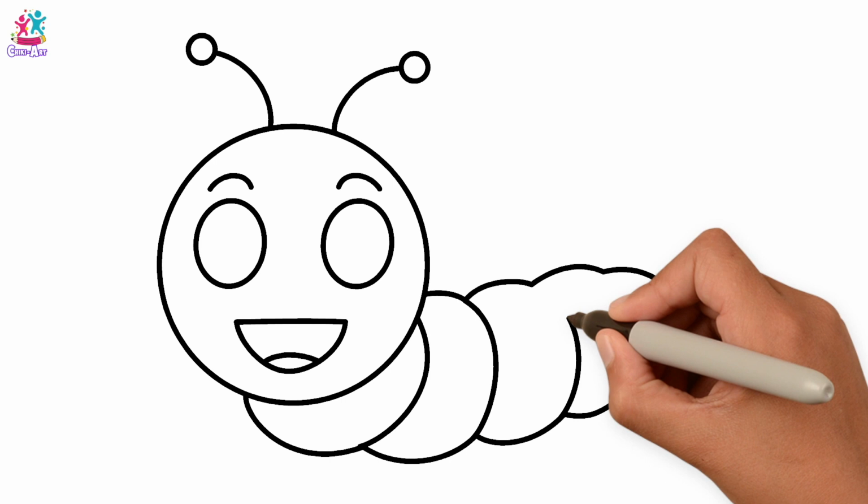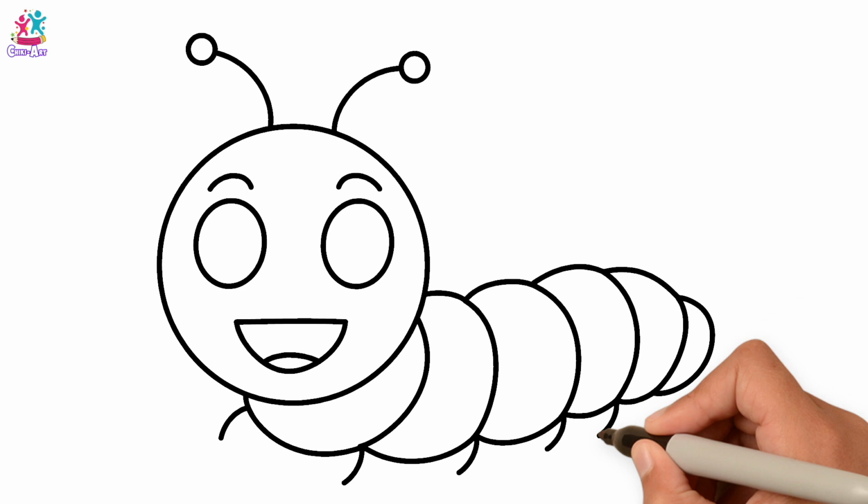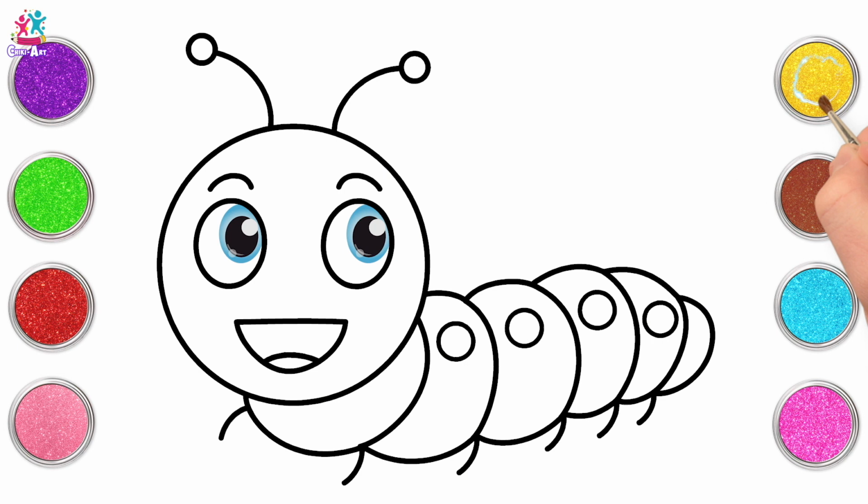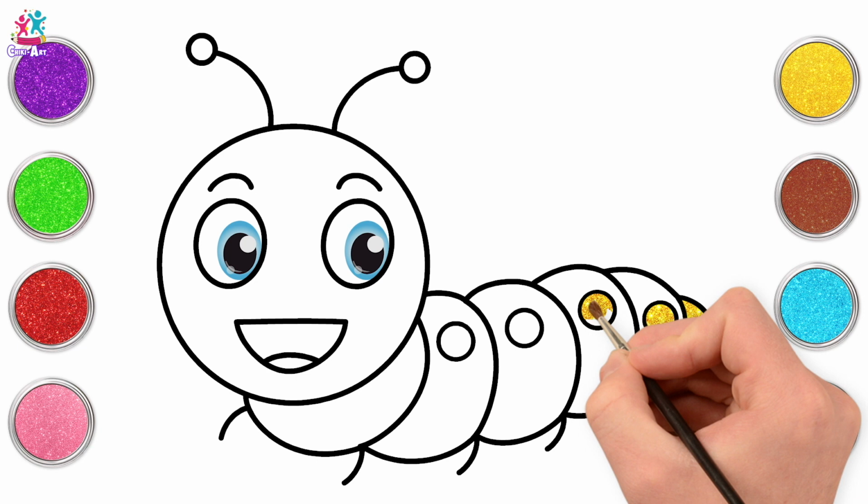And now the body. Some legs. And some small circles inside each of the bigger circles for the body. And we're done, ready to paint. Ooh, what colour should we do first? Yellow, what a great idea. Yellow spots in a yellow bottom. Let's do the face yellow too.